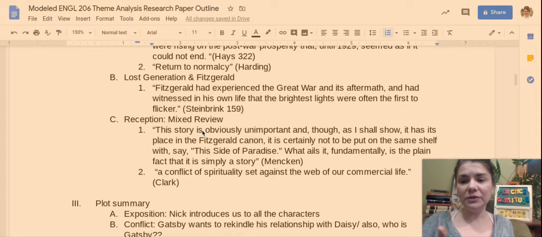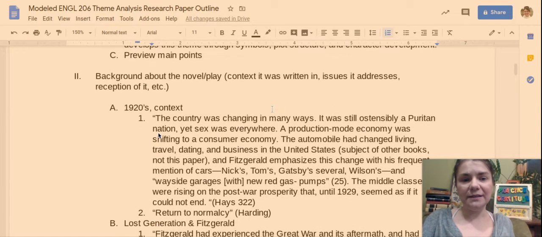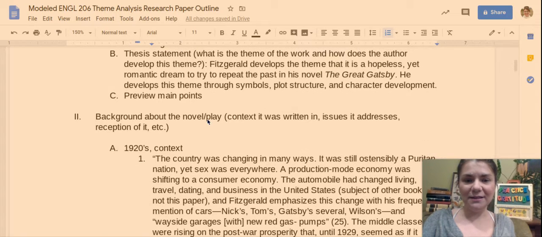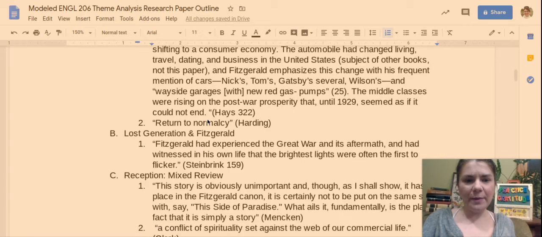And then I had stuff on The Lost Generation, and stuff about the reception of the book, like how it was received when it first came out. The Great Gatsby was not really well liked when it first came out, which is kind of interesting. So I included some quotations from some of the earlier reviews of the work. Like I said, I'm probably going to need to cut this when I get to the actual paper, but you know me, I always like to have more material than I can get through because it's easier to cut than to add. Okay, so that's the background.